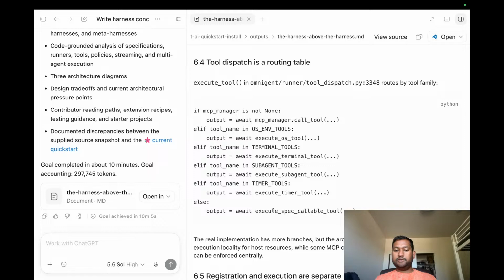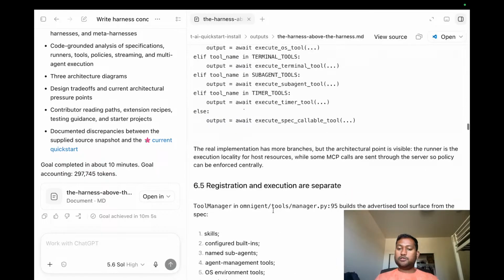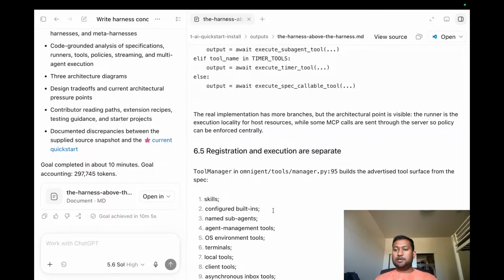If there are sub-agents, then we sub-agent execute. If there's a timer tool, then okay. The real implementation has more branches, but the architectural point is visible. The runner is the execution locality for host resources, while some MCP calls are sent through the server, so policy can be enforced centrally.